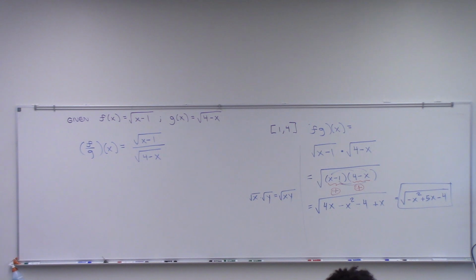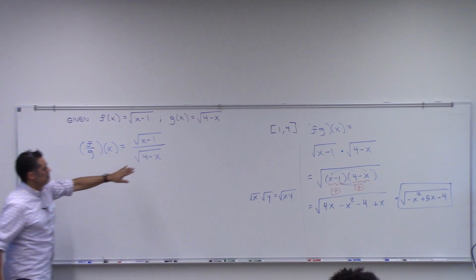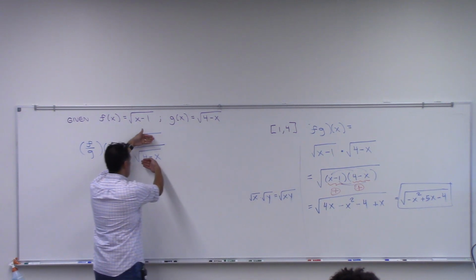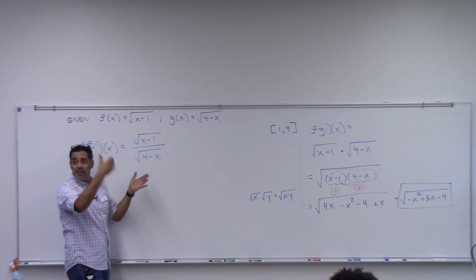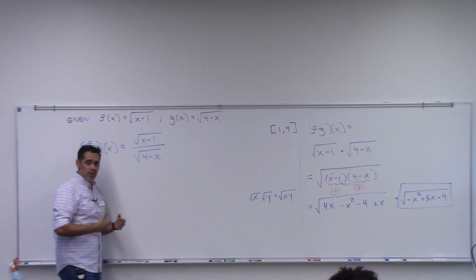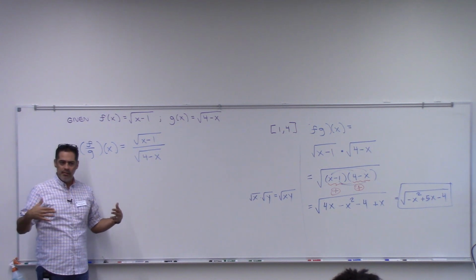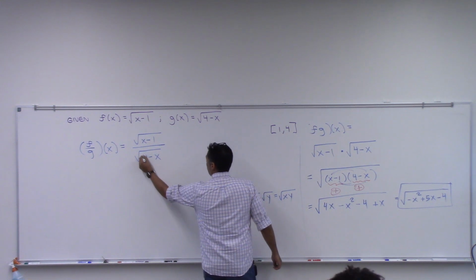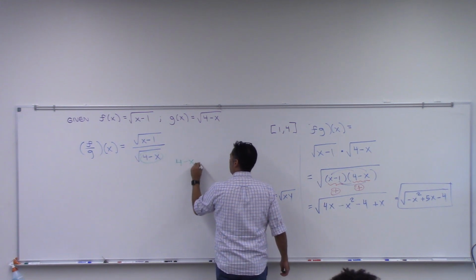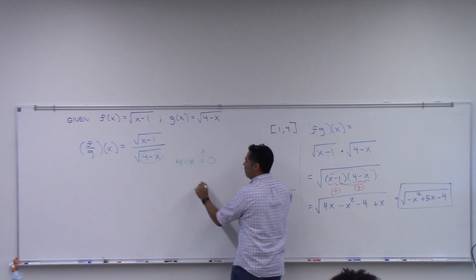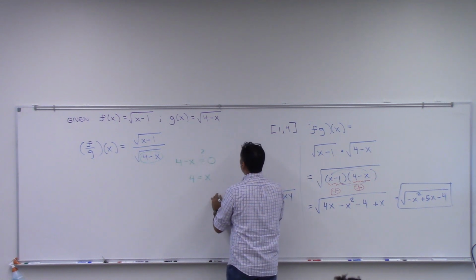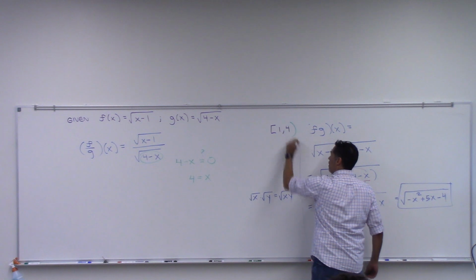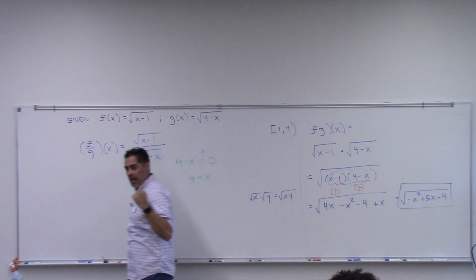X can't be 4, right? X cannot be 4. Now here, in our domain, it could, if we look at them individually. But because we create the quotient, we can't plug 4 in here or we'll get division by 0. So we have that additional restriction that we didn't have when they were separated. Understand? Okay, so we want to know when 4 minus x is 0, because that would be a problem. That happens when x is 4. So we want to eliminate that. What we'll do is change this bracket to a parenthesis. That's it. And that will eliminate that 4.